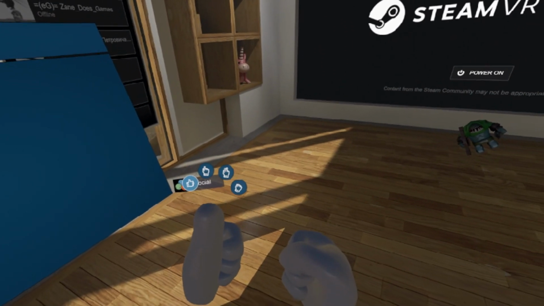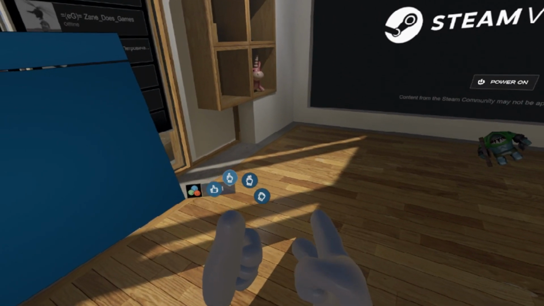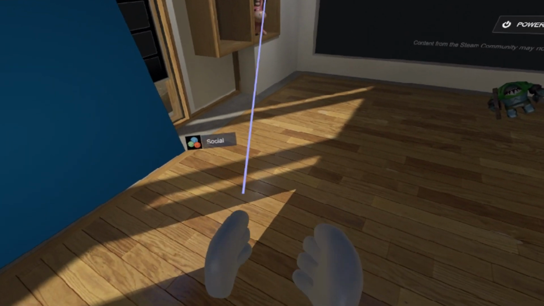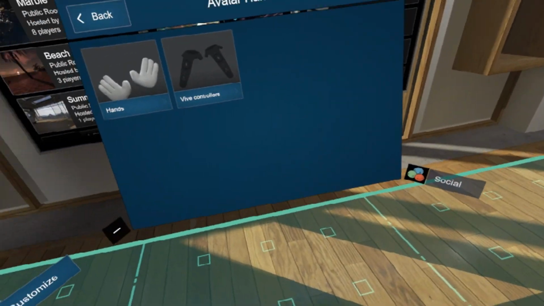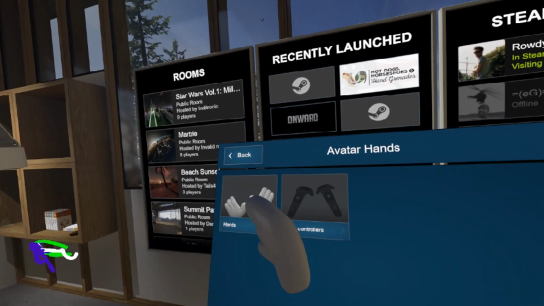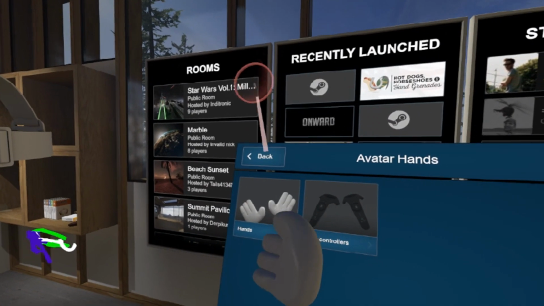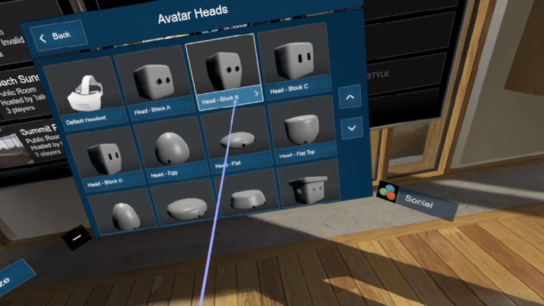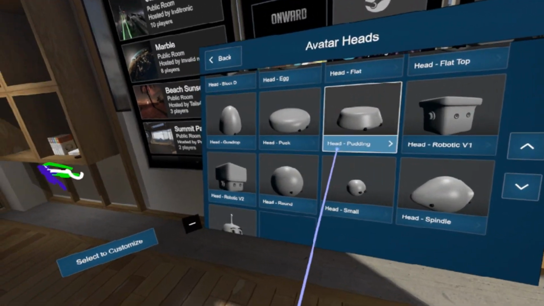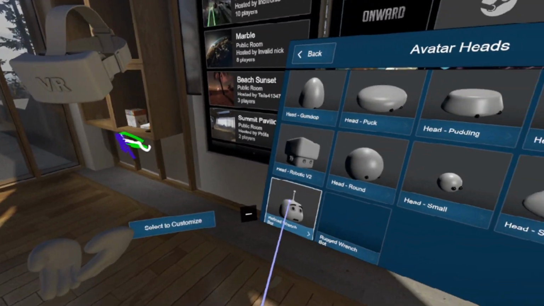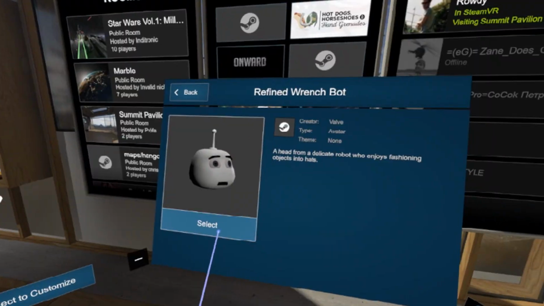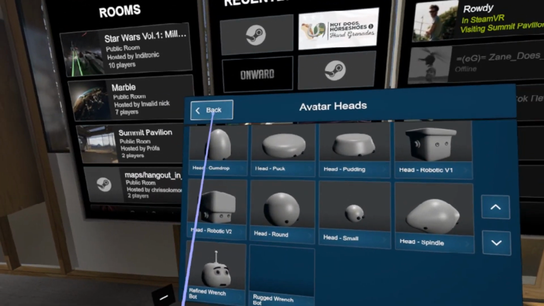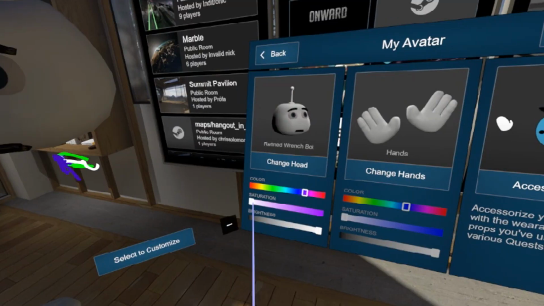And that's just literally using the trackpads. So we're just moving our thumb around the trackpad while the trigger's held in. Then we can actually have some hands there. Nice. I don't want to do a thumbs up. I just want to select stuff. Wow, there's so much to select. Quite like him. Let's change that one. Select him. Hey! And then select the customize.